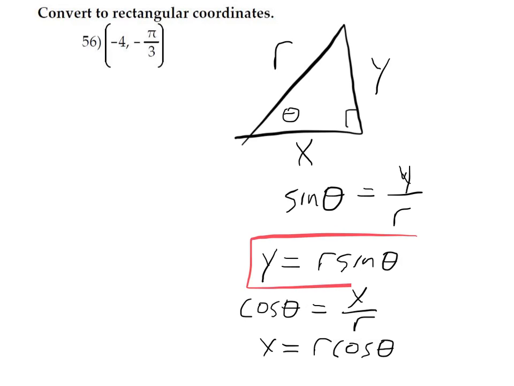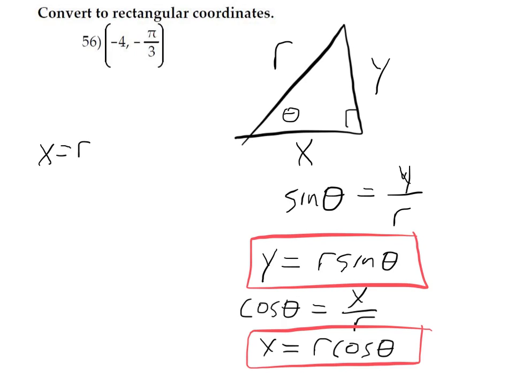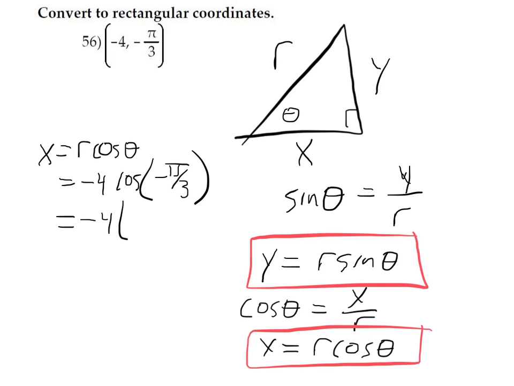These two formulas are for converting, if you know r and theta, getting y and x. Well, that's exactly what we asked here. Find rectangular coordinates, and here's r and theta. So, x equals r cosine theta. So that will be r, negative 4, cosine negative pi thirds. And from the unit circle, cosine negative pi thirds, that's quadrant 4, where cosine's positive. So we have negative 4 times, and pi thirds, cosine's 1/2. 1/2 of negative 4 is negative 2. X equals negative 2.